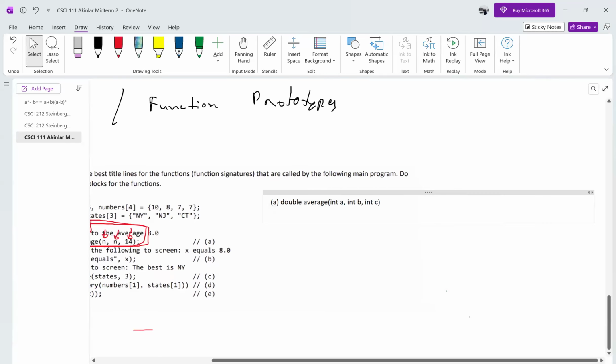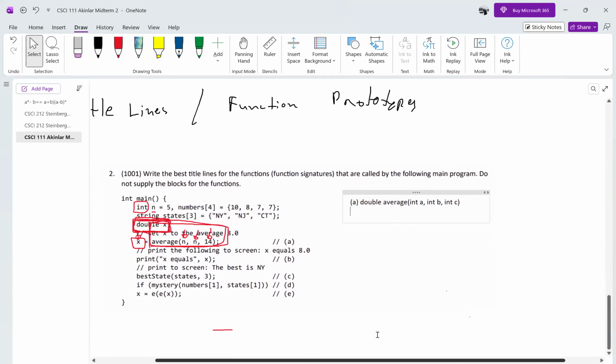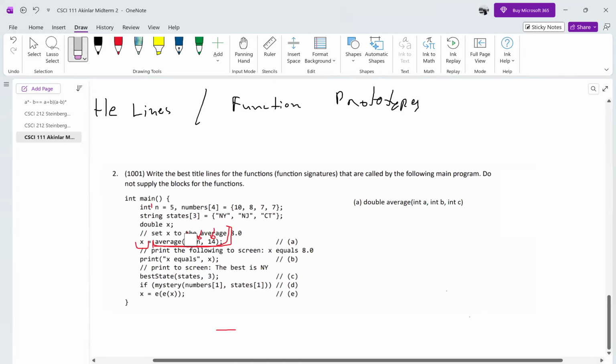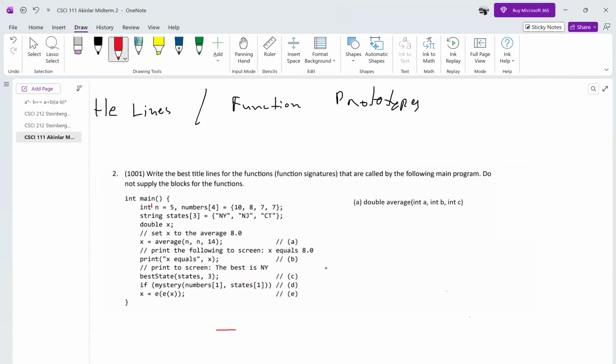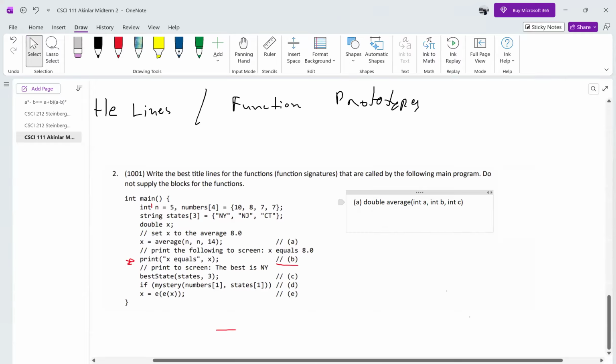Again, let's move on to the next part. The next function is line B, which is the print function. So let's try to find out how to write the print function.